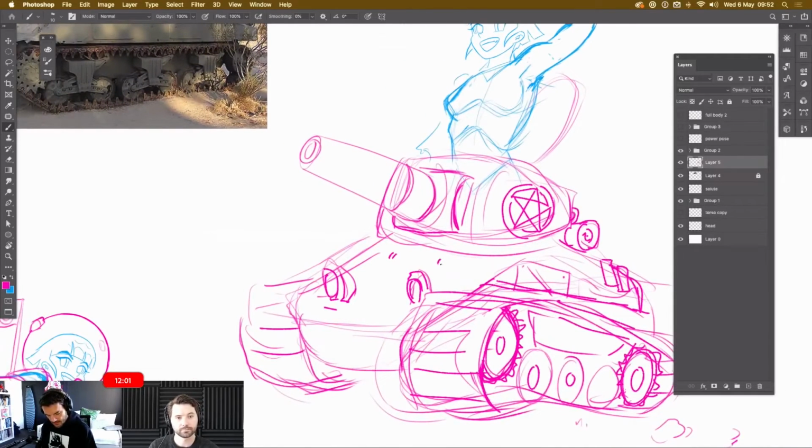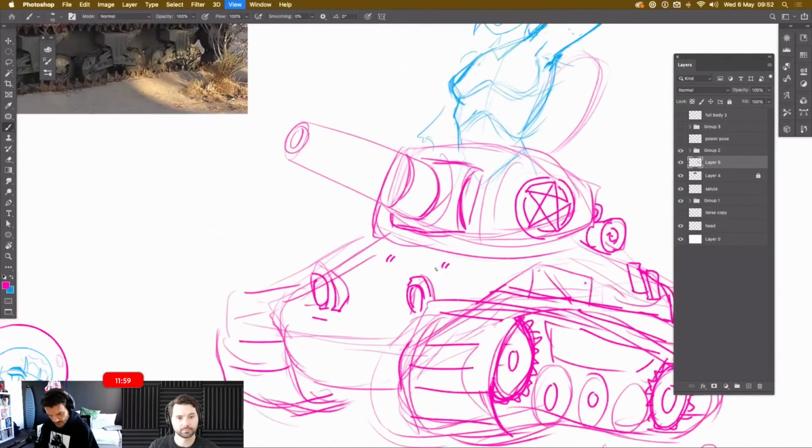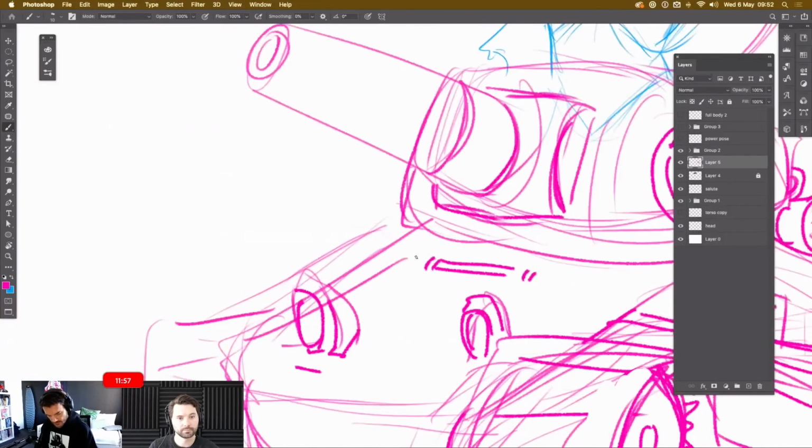Again, I'm going to put one of those shovels tied onto the front here. I've seen that before on tanks, so that kind of makes sense for me to do on this one.